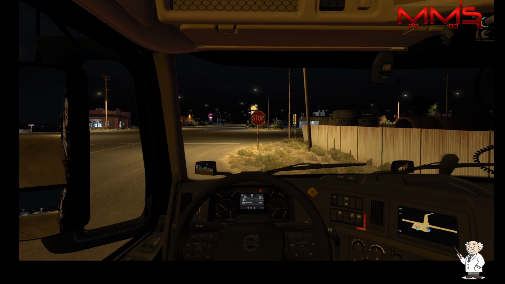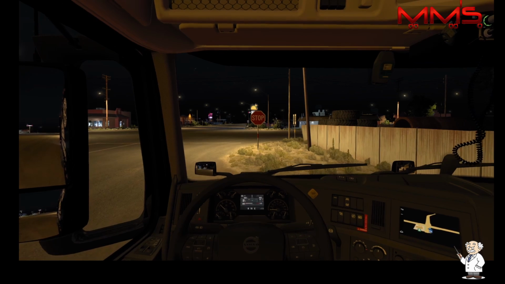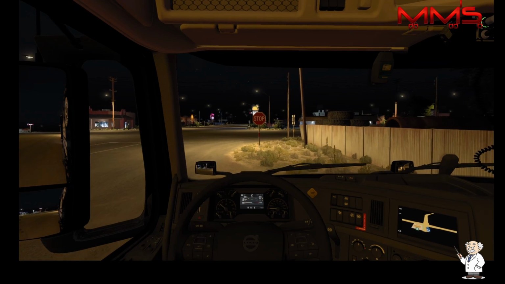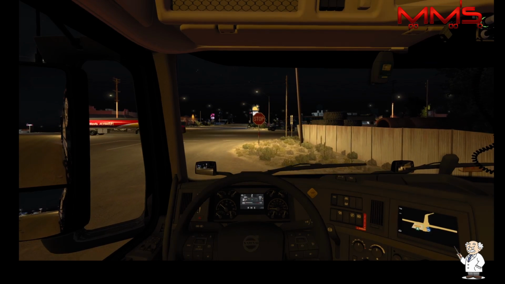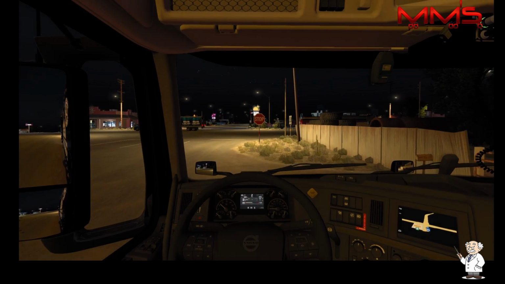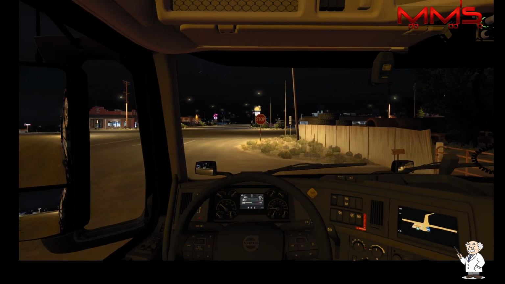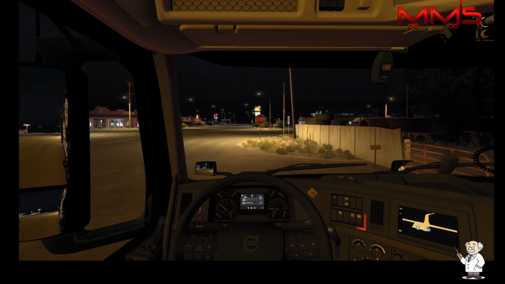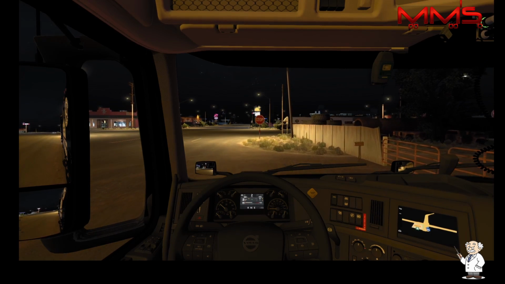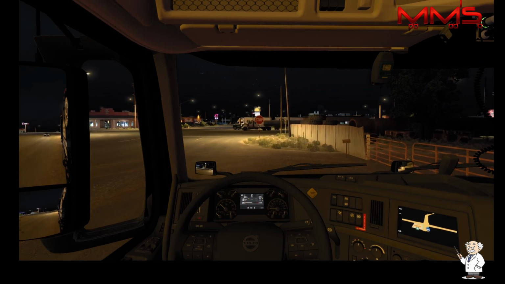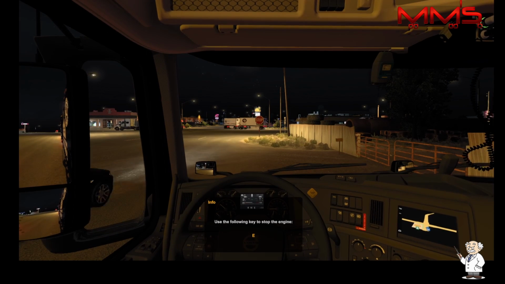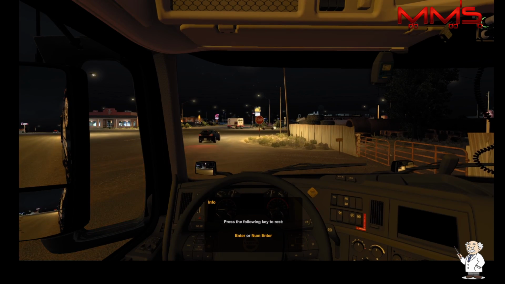Let me fire this truck up, back up a little bit so I can get in the sleeping zone here, because I need to take a quick nap so we're in the daylight. Yeah, I know you're not supposed to have one of those lope engines on a Volvo, but hey, you only live twice. I like the sound of it.